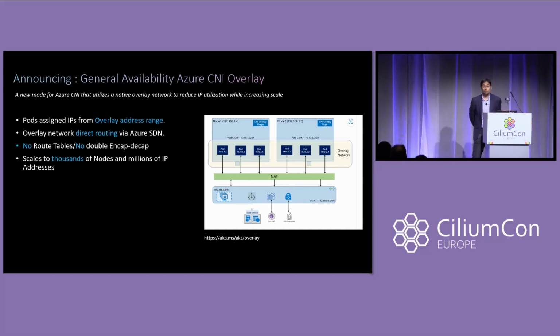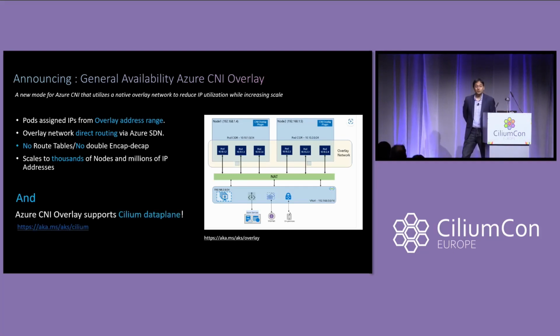With Azure CNI Overlay, we scale to thousands of nodes and millions of pod IP addresses. And on top of that, Azure CNI Overlay supports Cilium data plane. So essentially, all the good things that I talked about in the previous announcement, they're all available on Azure CNI Overlay as well.